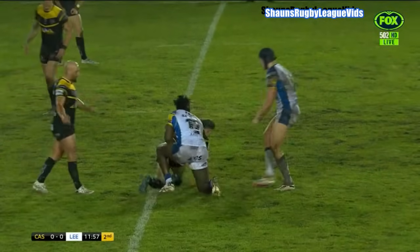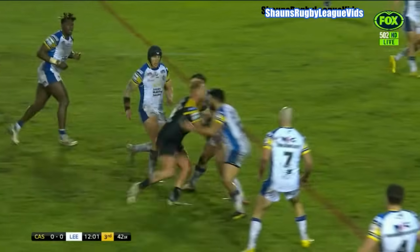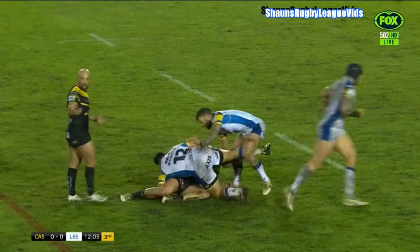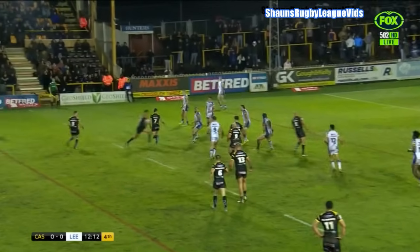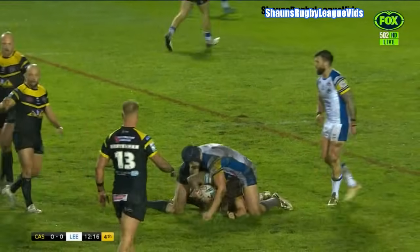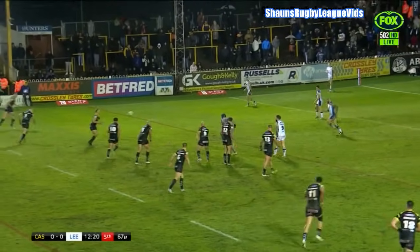Well, Castleford have started brightly. You wouldn't guess that they've not had a win in the Super League so far this term. Won't be the first time they've come into this fixture without a win and taken the spoils home. McShane is in there now, pulling the strings, gets it away. Miller drops it back on the angle. They're 25 away here now, Castleford. Can they put some points on here?